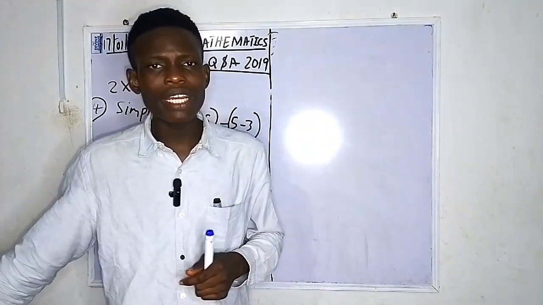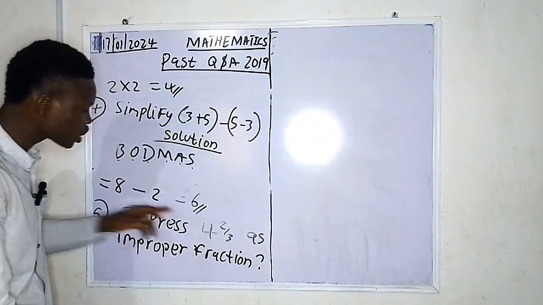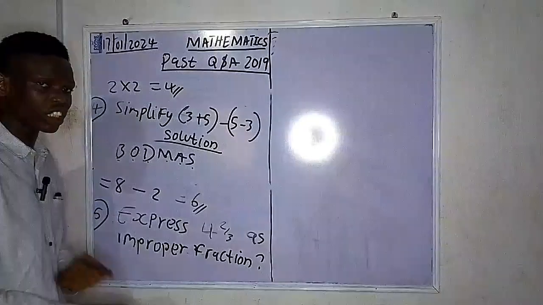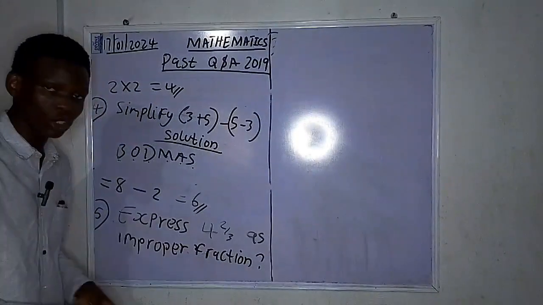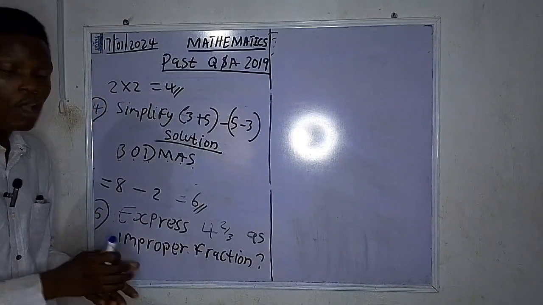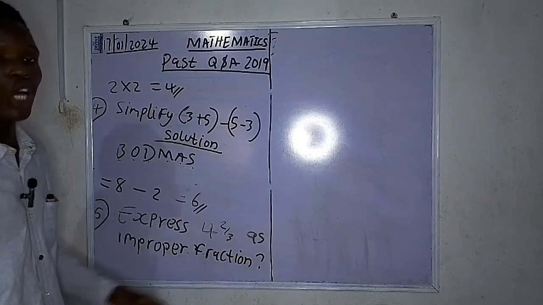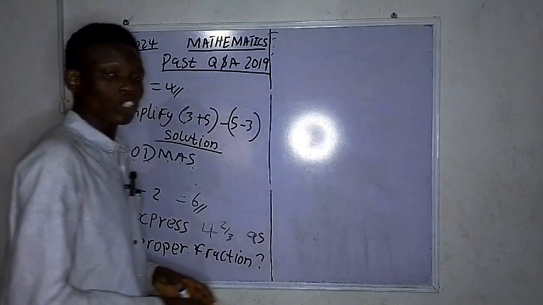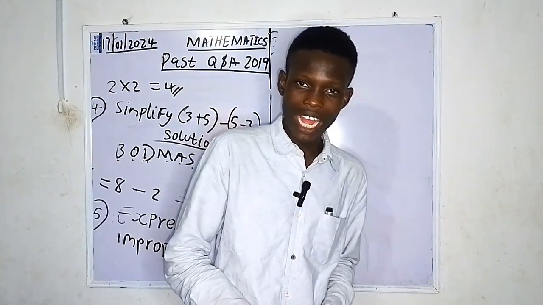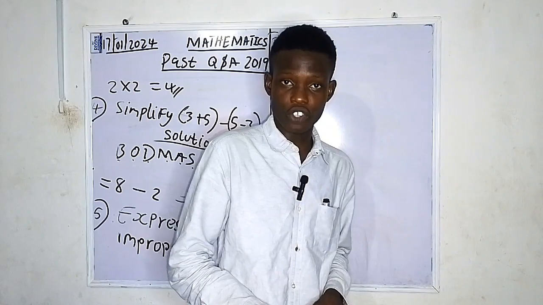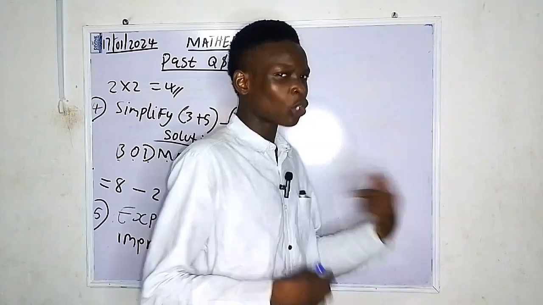Now, why is it that they're always telling us to only change to an improper fraction? The reason is simple: it is impossible to change to a proper fraction. So any question that says express 4 whole number 12 over 3 as an improper fraction is a catastrophe. For simple terms, because I'm talking to the juniors, that is not a question you should answer; tell the teacher that the question is wrong. If the teacher says the question is not wrong, come over to Patience and report. We'll talk to the teacher.